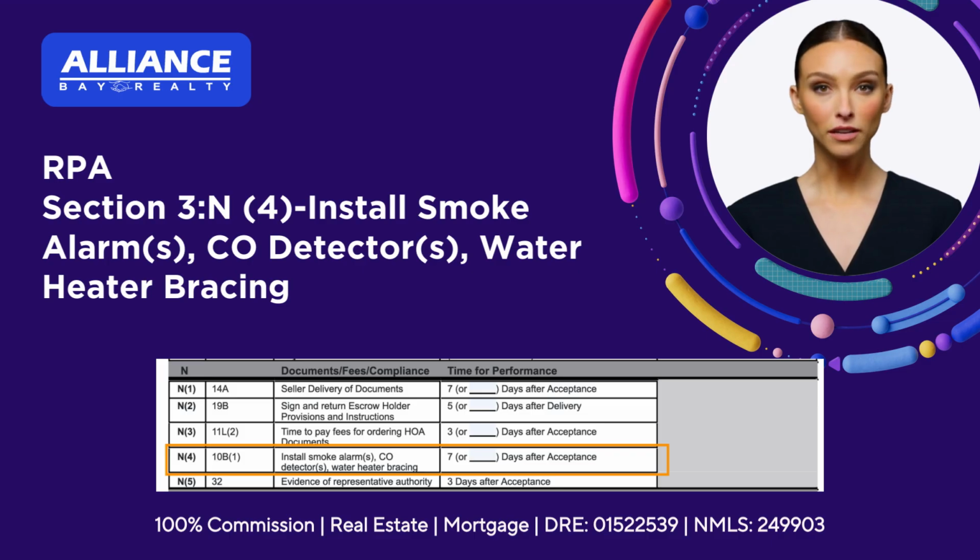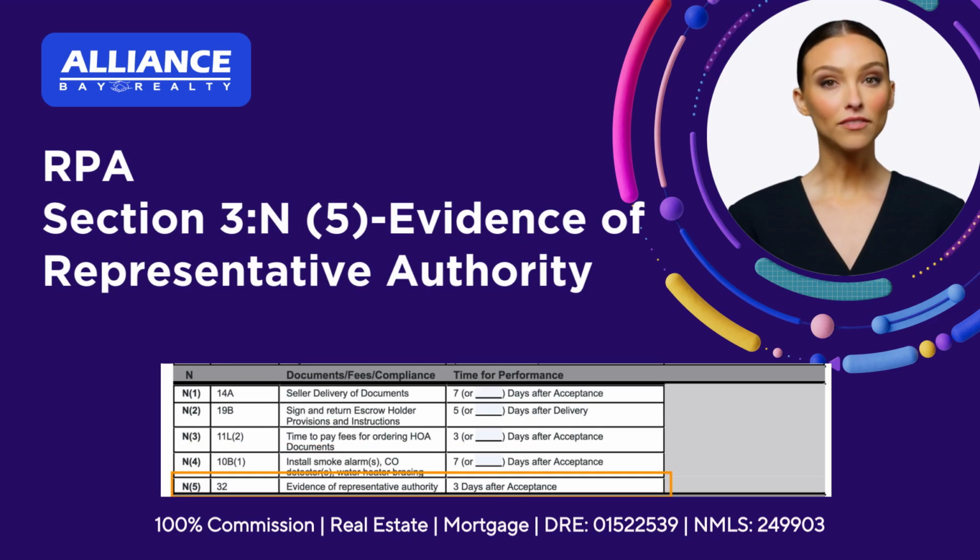How to fill it. 1. Leave 7 days or tighten if you want early compliance. 2. Seller signs the statutory installation compliance statement, often included in disclosures. Remember to have the seller install now and photo document. Buyers often verify at final walkthrough. Local ordinances may require specific detector locations. Follow local code.